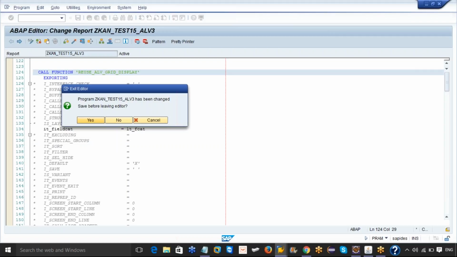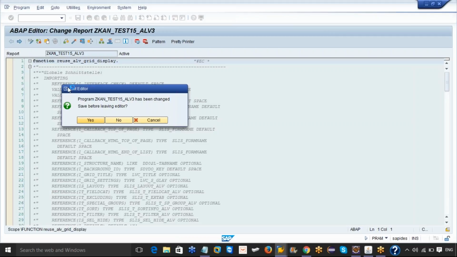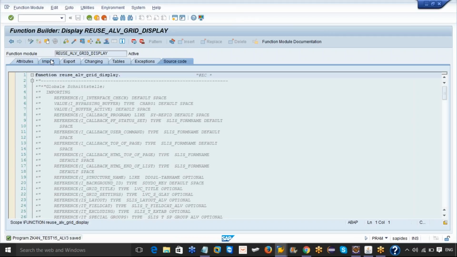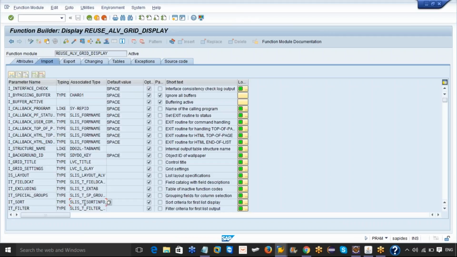But what is the difference between IT_SORT and IT_FIELDCATALOG? IT_SORT is basically used to sort the data in your internal table. Say, for example, you want to sort your output based on shipping point, or based on the units.